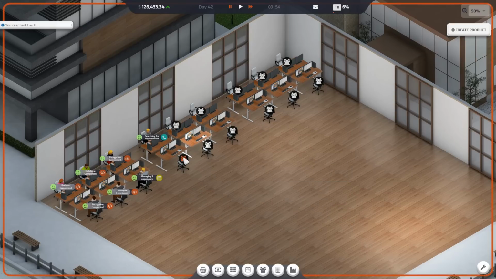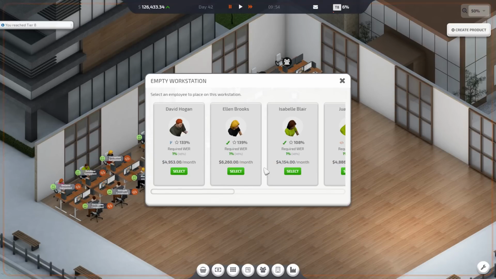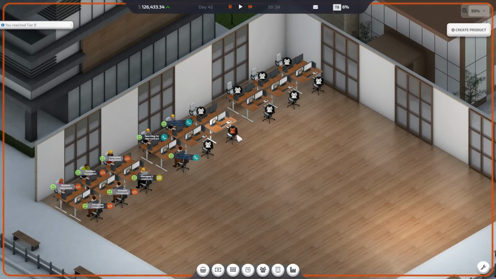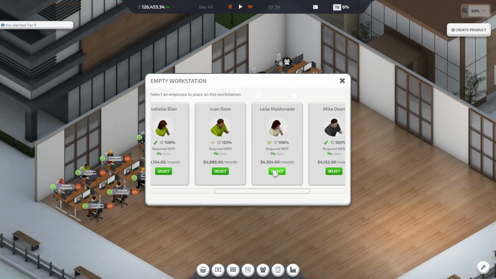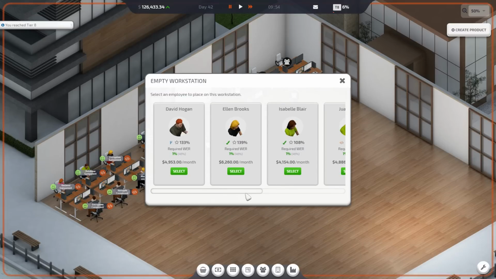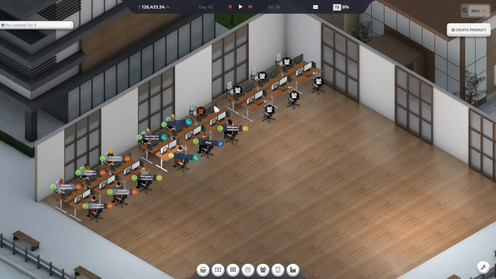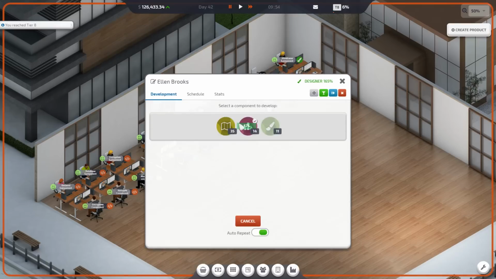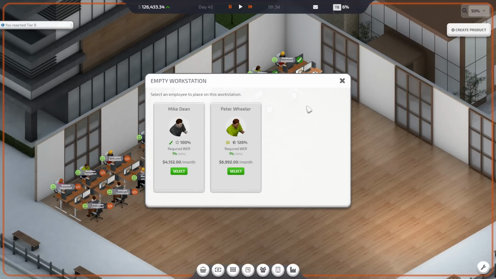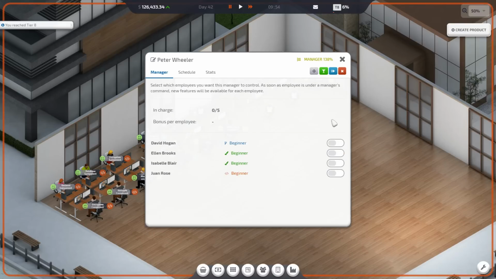So that's 1, 2. Where's number 3? There you are. I want my manager on this corner. Layla, you're going to be commanding these sales guys. I think we had our lead dev in there as well, David Hogan. And then we had a couple of designers working here with the command of Peter Wheeler.